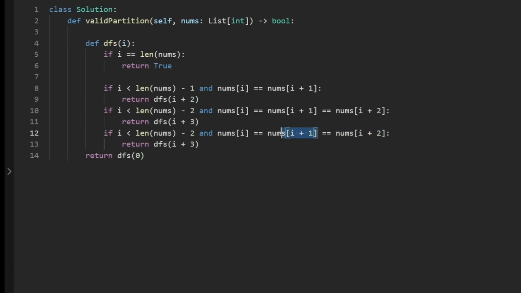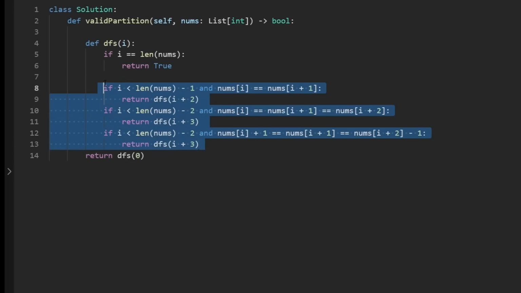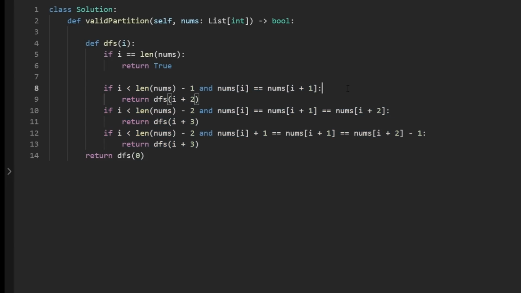So we want to know that the middle value is equal to the left value plus 1, and we want to know that the middle value is equal to the right value minus 1, so we can do that just like this. Now, there's actually an issue with this code. Just because this happens to be true doesn't mean we want to return the return value. I mean, if the return value here is true, that's great because all we need is one valid partition and then we can return true.